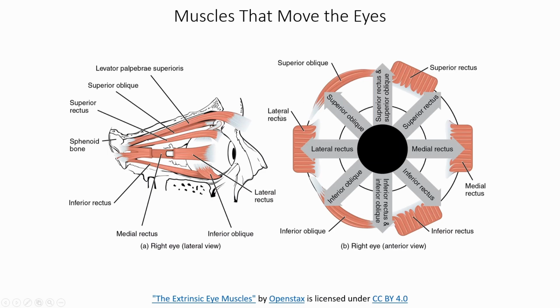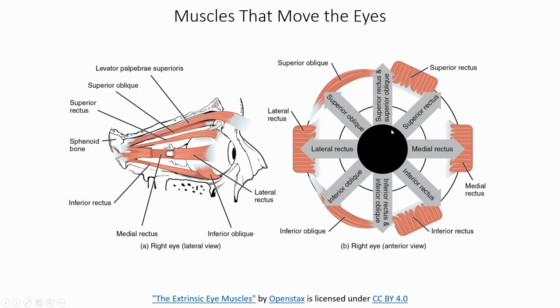We have the lateral rectus, so straight back on the lateral side, so this is towards the temple, right, this is the side that's closer to the temple. The inferior oblique, right, we have down here, we see it wrapping around. The inferior rectus, the one that's running straight back on the bottom, and then the medial rectus, which we see on the other side. We've cut away part of the lateral rectus here to see the medial rectus. This is on the side that's going to be closer to your nose, right? The medial is going to be towards the midline, right?